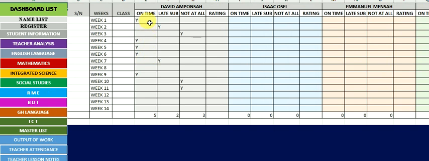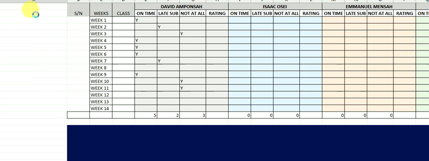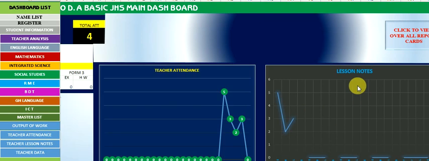Okay. Now, teacher data. Data about the teachers, you put it here. Sometimes we will be looking for data for teachers, and at the end of the day, you have to be calling them. You are not able to access them. You have to get data of the teachers in the school, so that in case the office needs it, you just fetch the data and then you send it to them. No hassle.